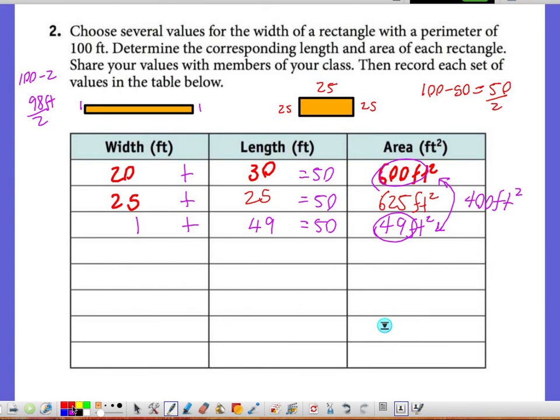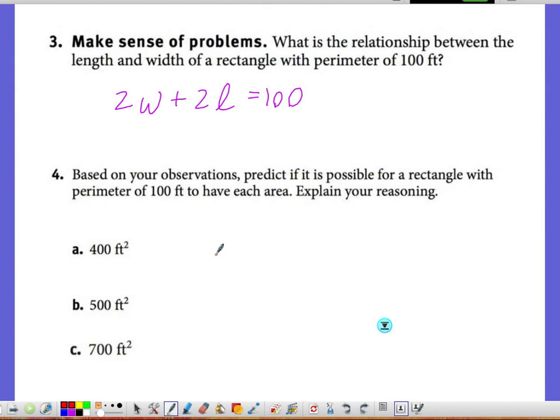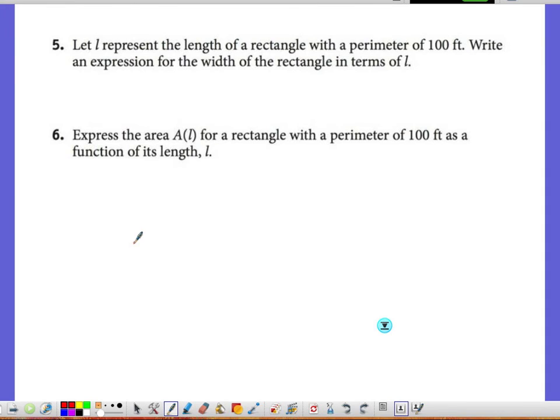Well, I asked my students and they were able to come up with one. Well, what if my width was 20? Actually, you can go ahead and experiment with that. What length and width is going to give me an area of 400, but you have to keep in mind that the perimeter has to equal 100 as well. Okay, so that's how you do number 4.